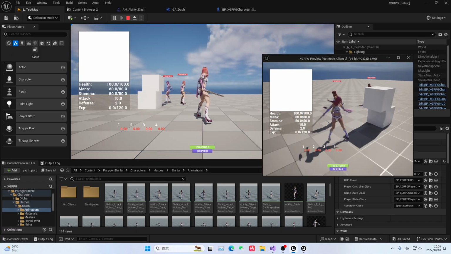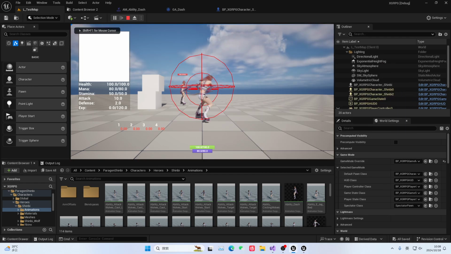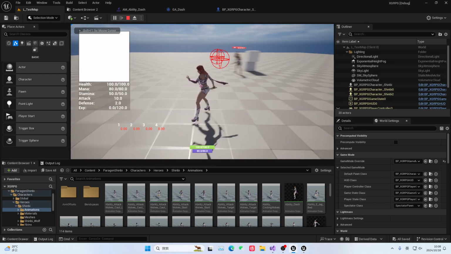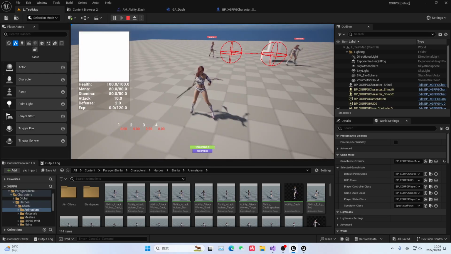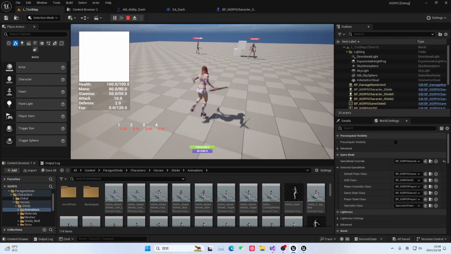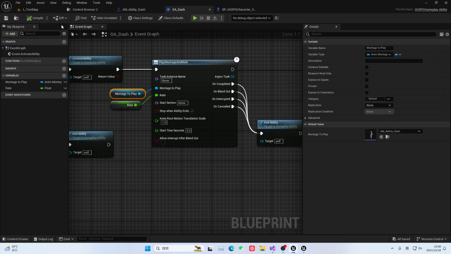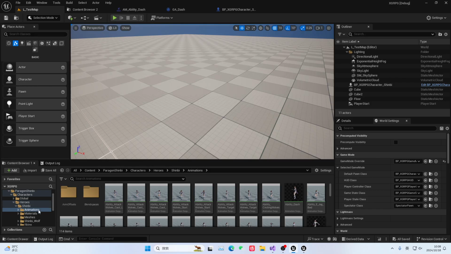And also, in the middle of the move, let me check. You will find that we actually, at this moment, can still trigger this dash. That doesn't seem right, does it? So how do we handle it? Actually, we just need to adjust this position. Let's modify our heavy attack a bit.